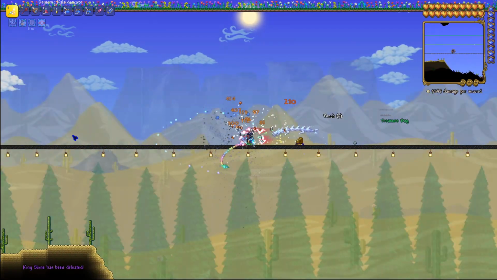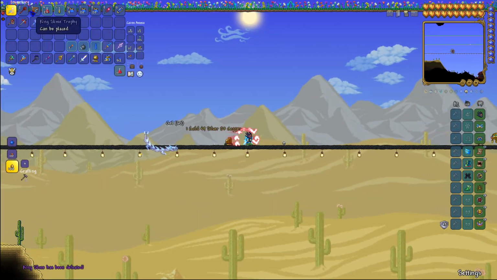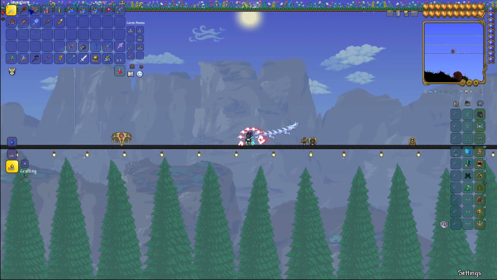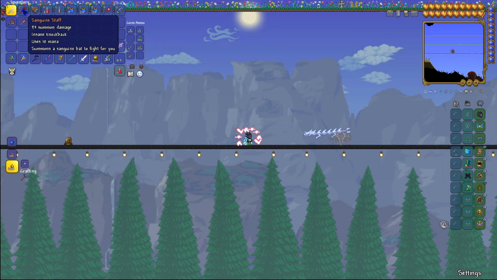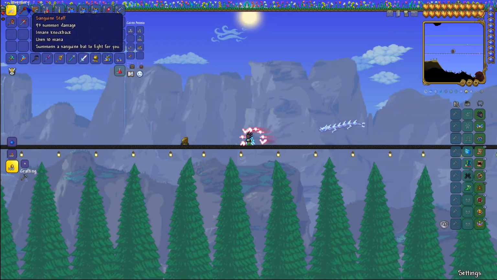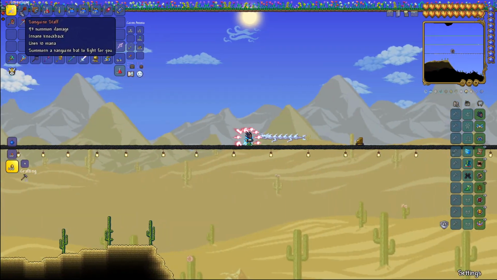This drops from the Dread Nautilus, I believe. If I remember correctly, it was a long time ago whilst I was farming for these, but I'd heavily recommend trying to get these weapons. This weapon in particular, if you can be lucky enough to have a Blood Moon.